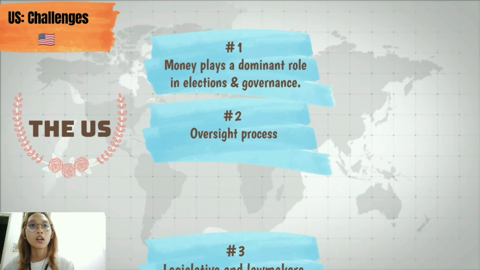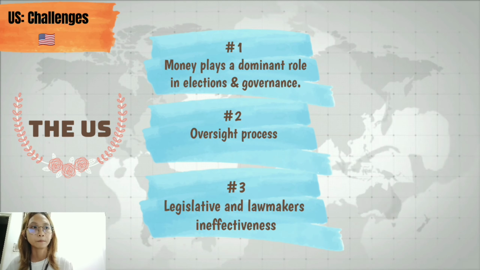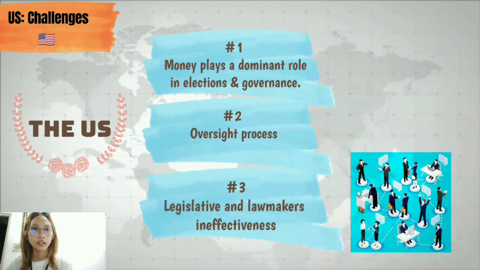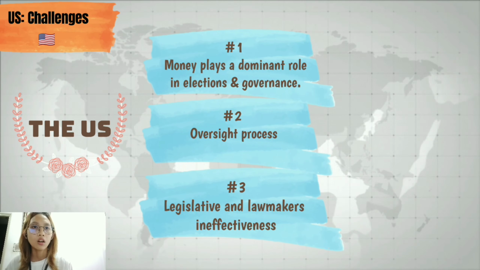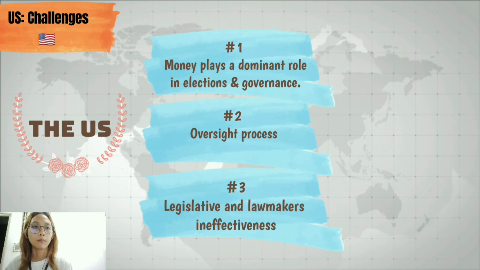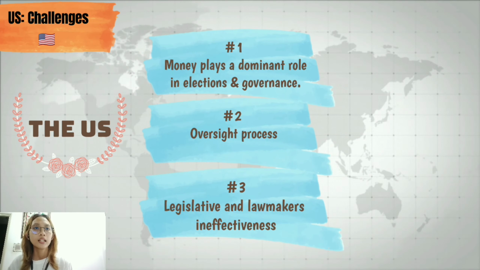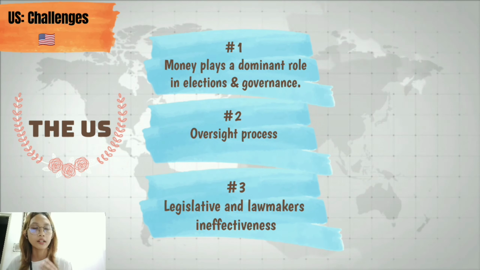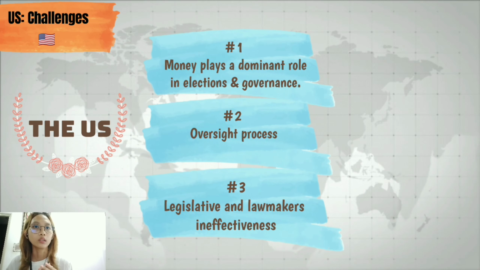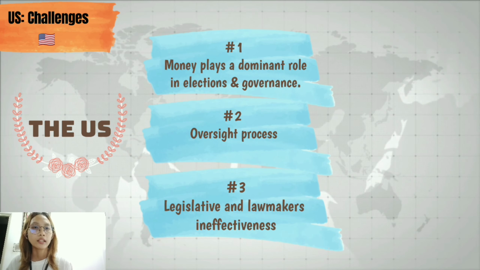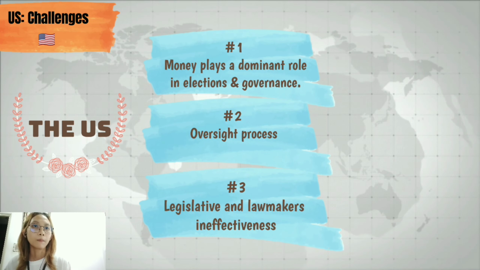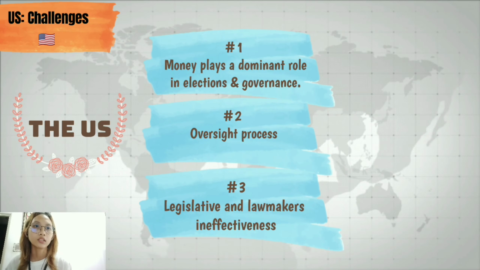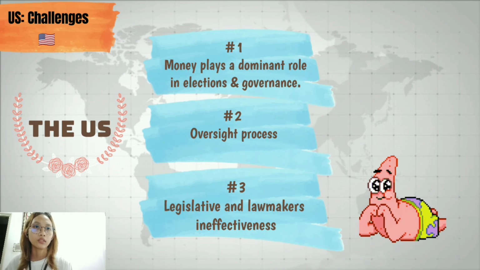The last challenge is regarding the legislature and lawmaker ineffectiveness. In America, a lot of the staff, or the majority of the staff, are young and lack life experience. So the laws or policies implemented for the public tend to be not so effective, because according to reports, if the lawmakers inside the legislative branch are seniors, people who have a lot of experience, the laws that come out tend to be effective. However, if you look into the American legislative branch, the workers or staff are young and lack experience. So these are the challenges that the system is facing and urgently needs to be addressed and resolved.